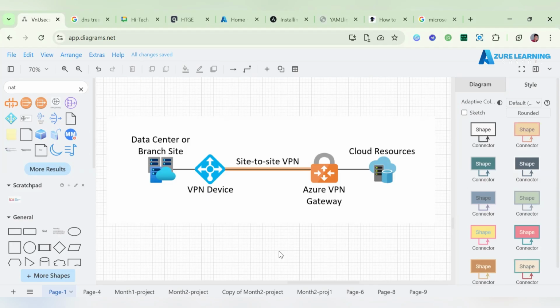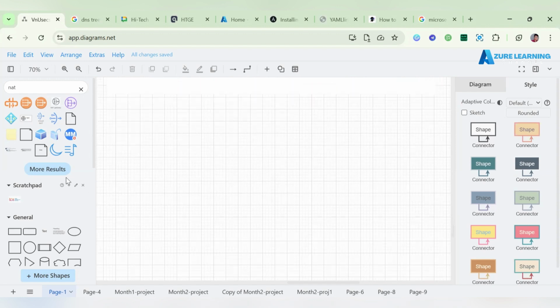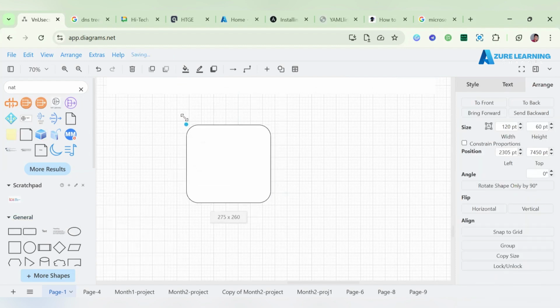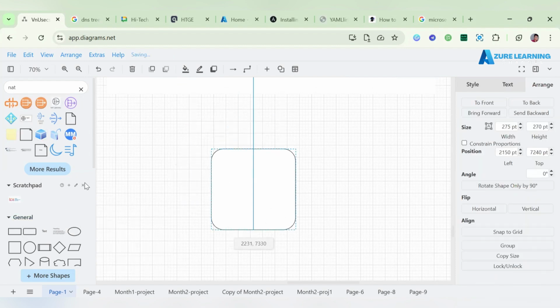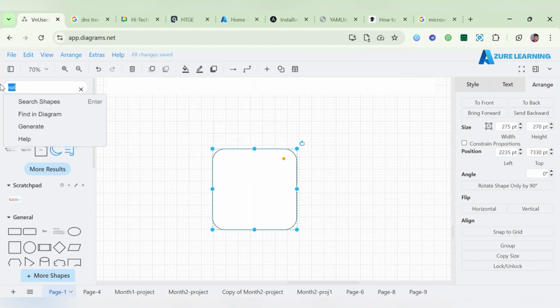Okay, first of all, why VPN? Virtual private network. Why are we supposed to use it? See, we are in a network. Inside the network, multiple resources are there. For example, 2 virtual machines.